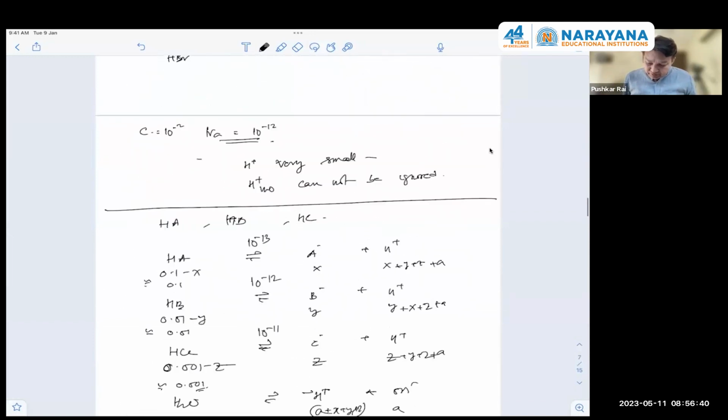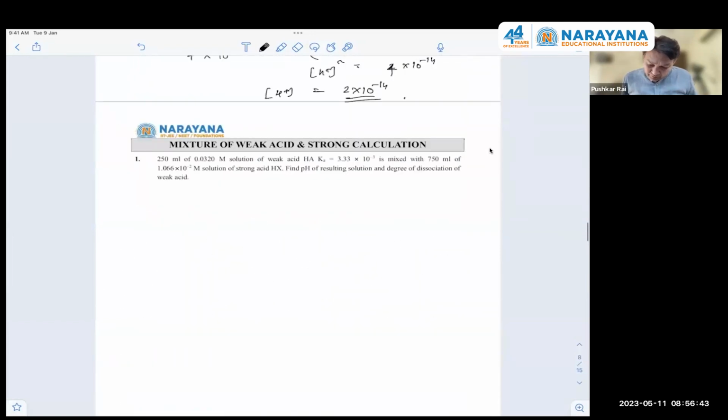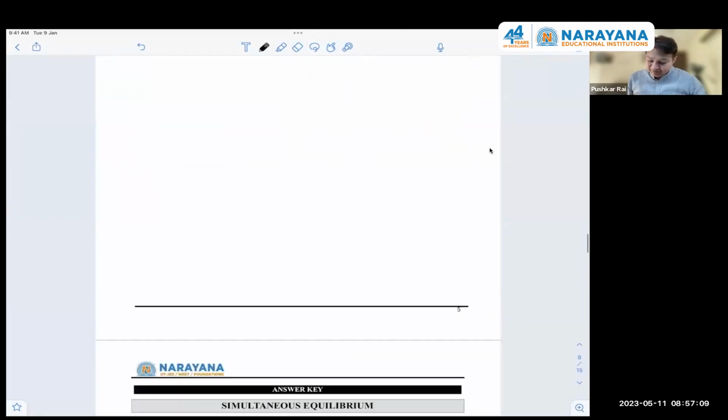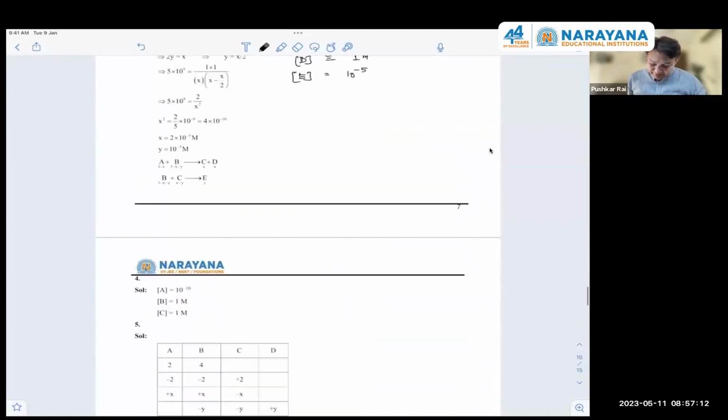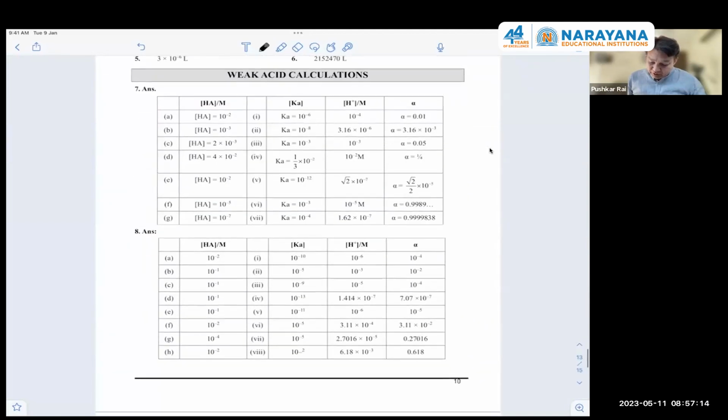Let's move ahead quickly because we don't have infinite time right now. This is also one such question. If you do it, you will get a very satisfying answer. And in this case also, you will find that alpha could not be ignored. So I've given these questions so that if you do them, you'll get a feel of what they can ask in acid-base equilibrium. This is another question where you are going to get a very neat and clean answer, because I don't think there is any typing mistake. Sorry for this, one typing mistake was there. We'll fix this. Anyway, that covers the simultaneous equilibrium problems.